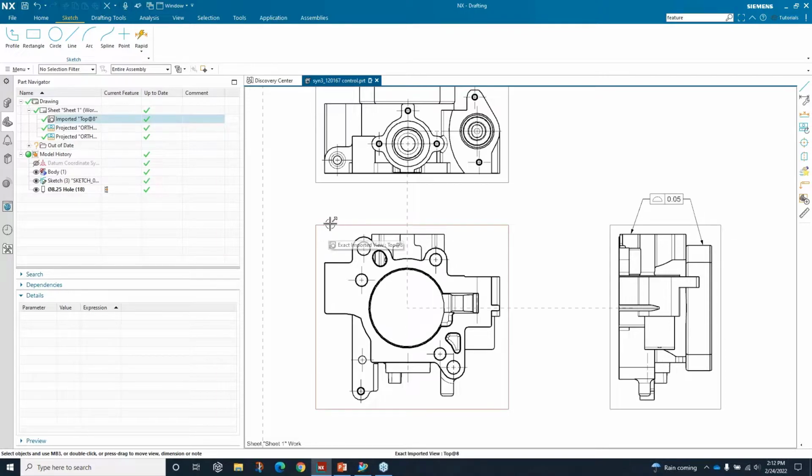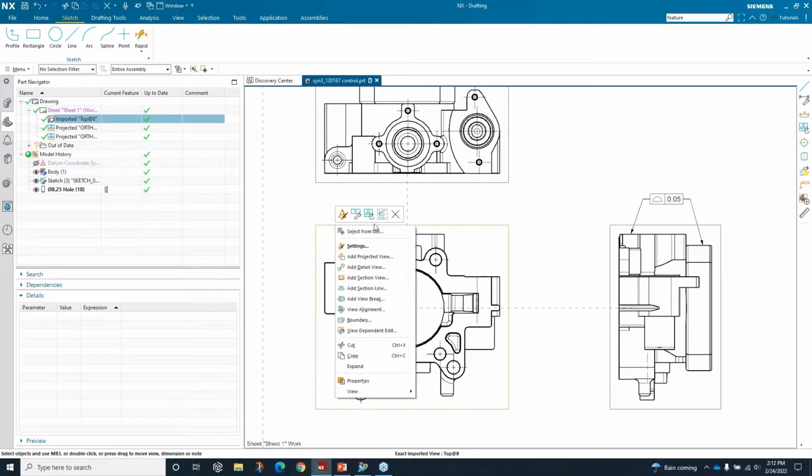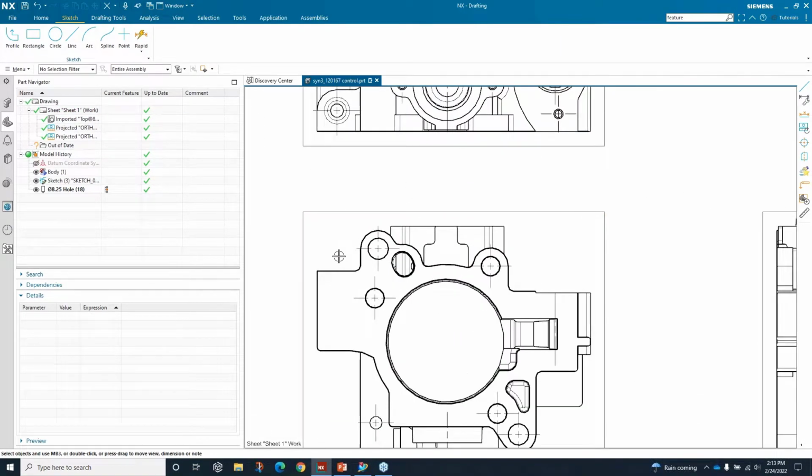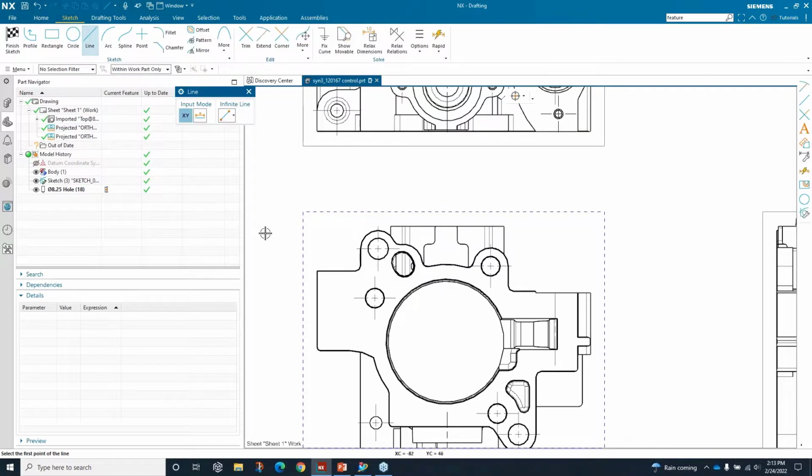The way that we sketch within a view is you have to select the view, give it a right click, and we got this little guy, Active Sketch View. So I just did that, right click, Active Sketch View, and notice once I click on a line, this sketch view boundary is going to change. So you see how it's now blue and it's dashed?